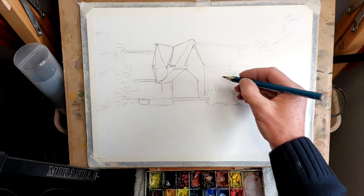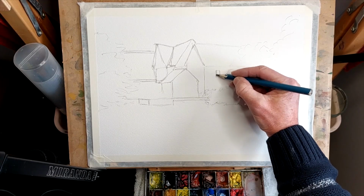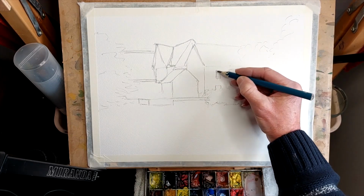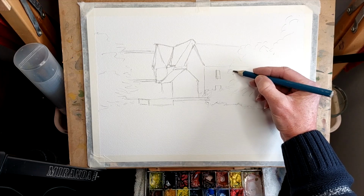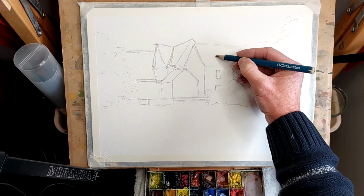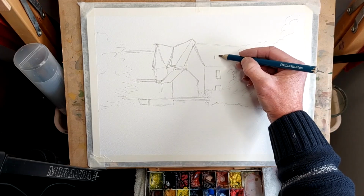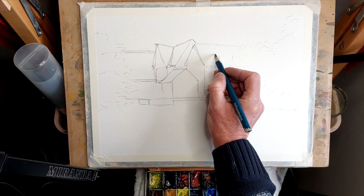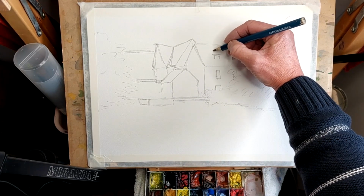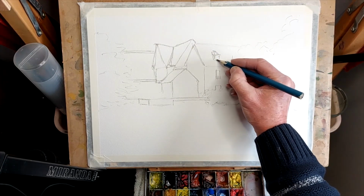Now come the windows. Well, we have one there. Size of the windows are quite important. Not very big. Not a great size window. I think that one's a little larger. We do just about see another one there. Whether that will be visible in the end, I'm not sure. And then we've got a couple of dormers that sit more or less under that and under that. So only small too. It's the size of these windows that really gives us the feature of this lovely old building.